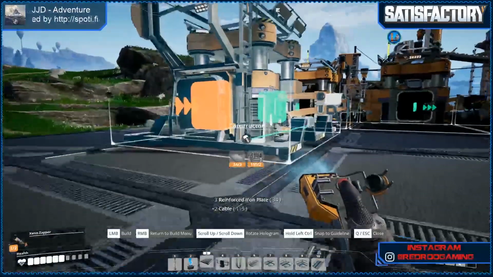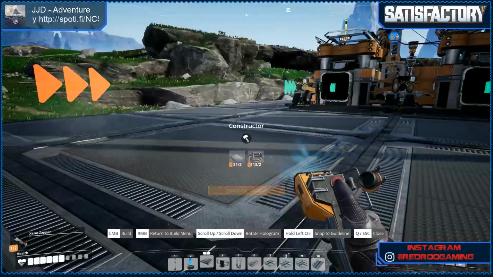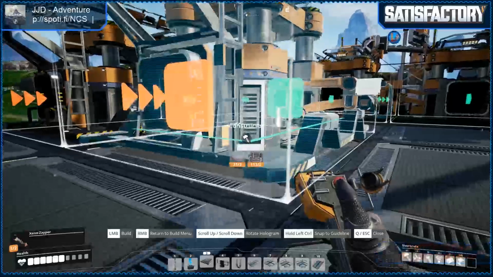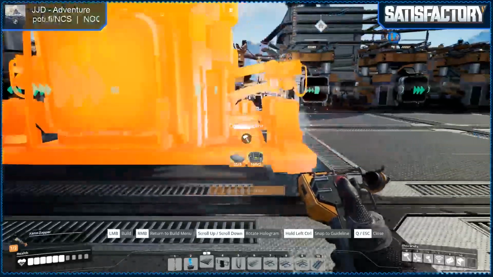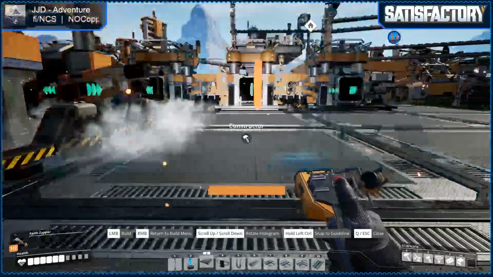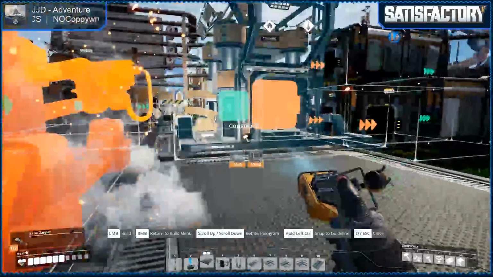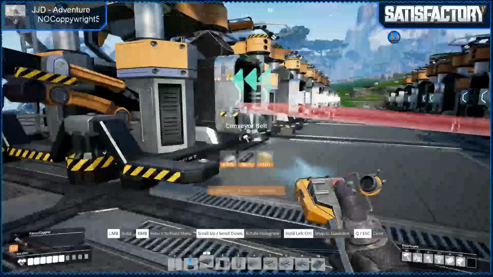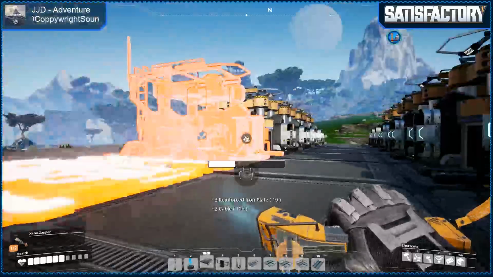I'm going to whack a constructor in front of each of these, and all but the first one will be peak efficiency, because the first one's going to get a splitter on it, because it's going to go to storage. I did all of these backwards. Damn it.